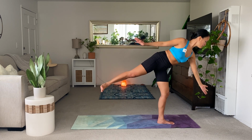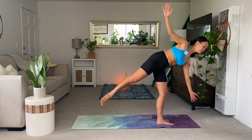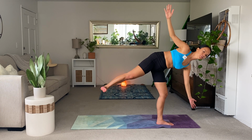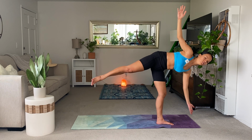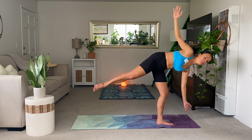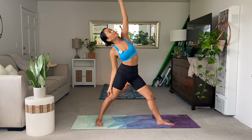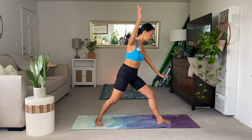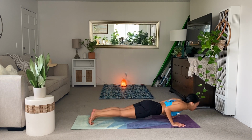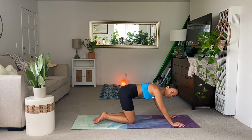It could be one swift step forward, a few. Yeah, imagine you're supported by a wall behind you. Very good. So strong, you guys. Refining that narrow space of balance. Good. And slowly reverse. Here, chaturanga, handstand, anything that you'd like. Exhale to child's pose when you're done.